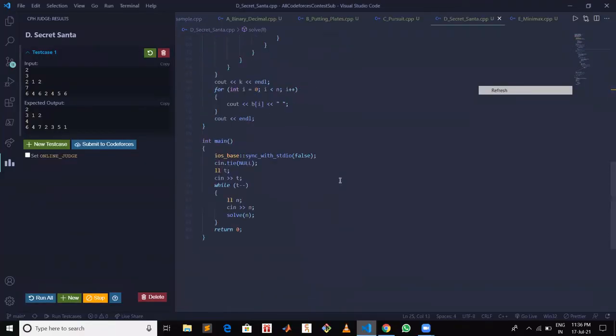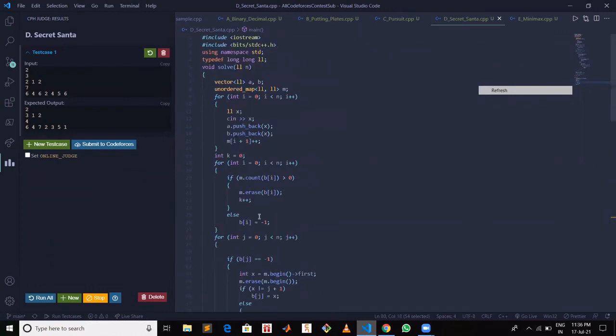All right, so here we are given n, and then we are given an array.